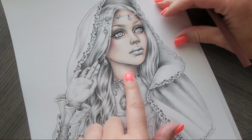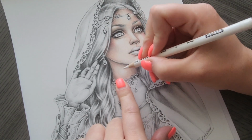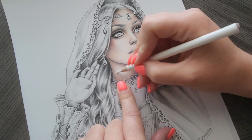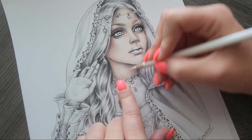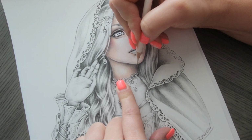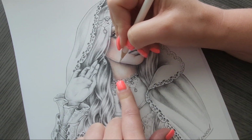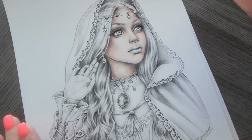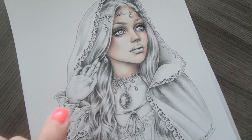Let's see. So I would say down here is almost done. I'm going to take my white and blend that in. I'm also going to take my white right here along the chin line and create that illusion that it rounds about. I like the way her neck is looking, so I'm actually going to buff that out.